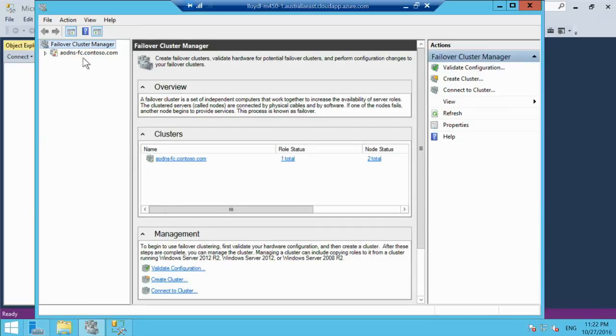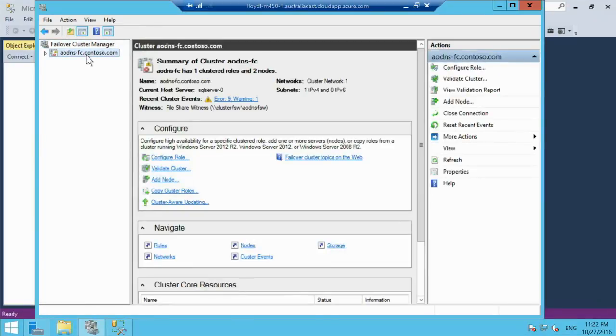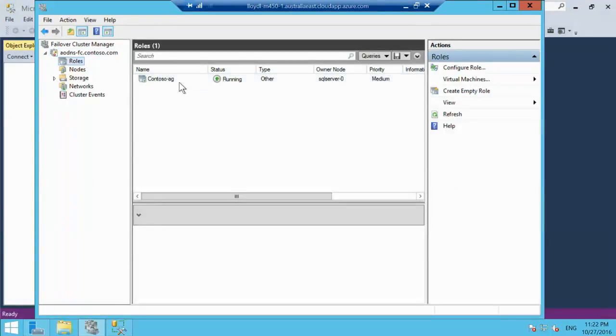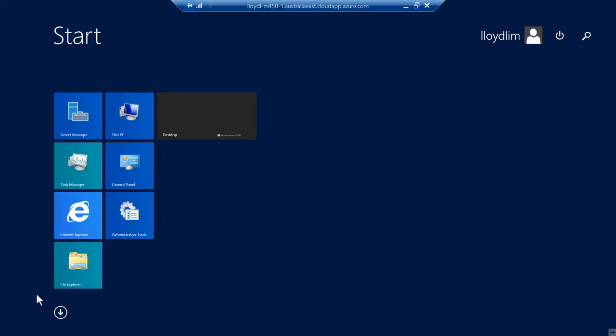First rule of thumb, don't change anything here. If you do, the DBAs will kill you. All right? Do not touch anything from here. This is what we call the listener, and that's the SQL server that's listening on it. You touch this, I guarantee you a DBA will come after you. Okay, so do not touch that. But the one thing you want to change is the cluster heartbeat, and that can be changed from here.